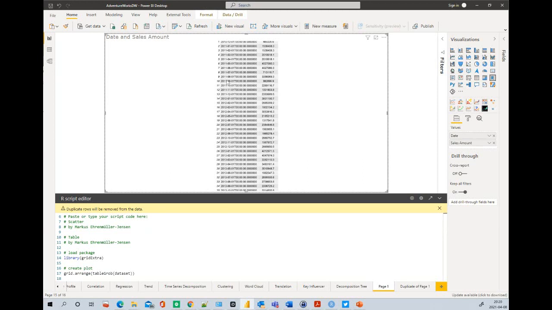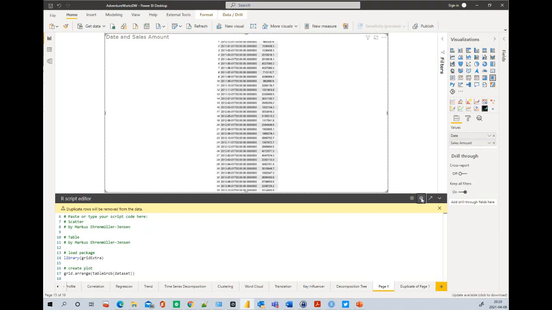Another way of debugging things is that Power BI really was smart in this. We have these icons in here. I did show you, if I click on this one, it actually runs the script and shows me the result of the script as a visual here. We also have the configuration here.